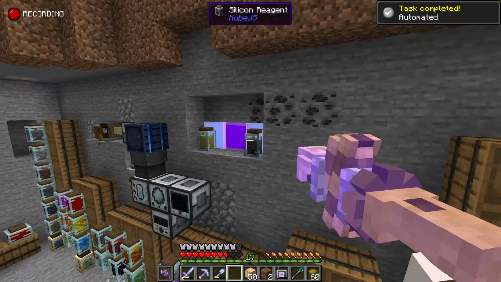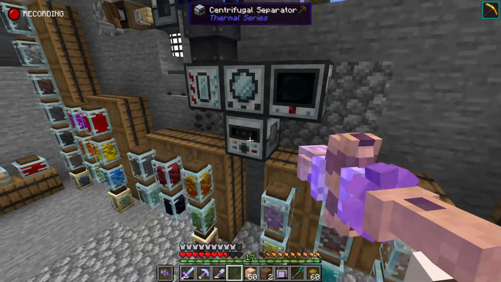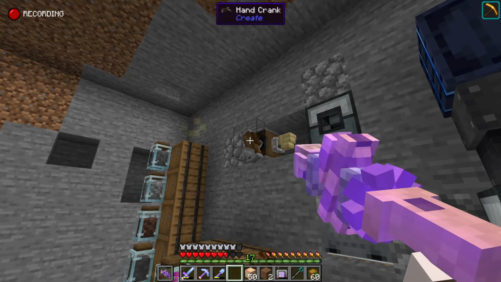Well, actually, you know what? We may as well grab a sulfuric acid and extract the... Oh, right. First, we need to convert it. So we're going to drop it in here with our chaos catalyst.